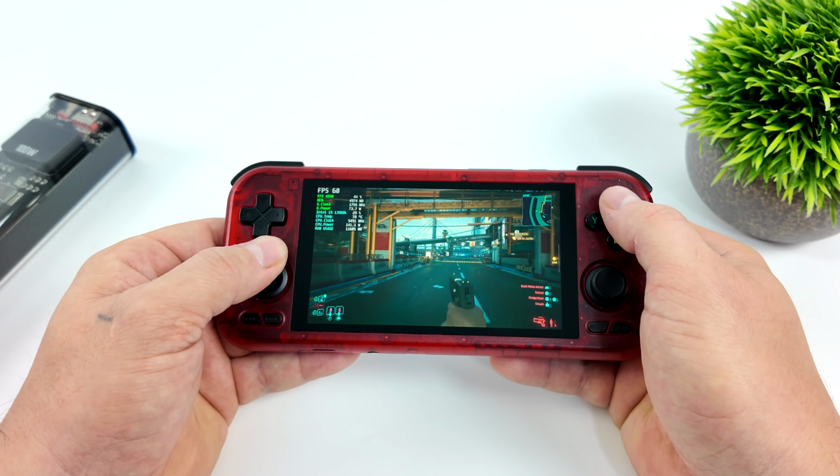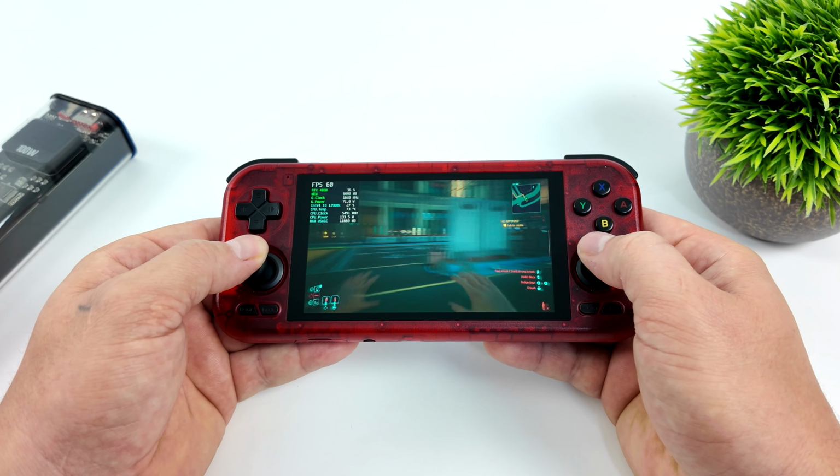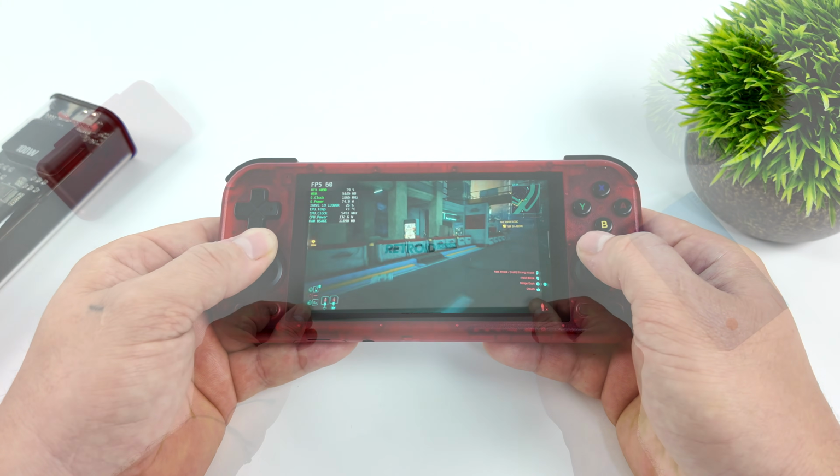With the Pro model coming in with a $199 price tag, I think this is one of the best little retro slash streaming handhelds on the market right now.